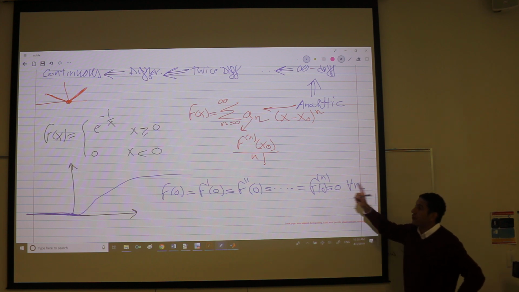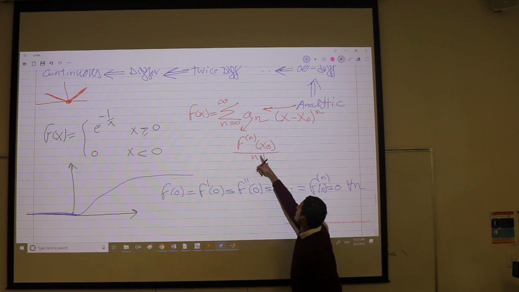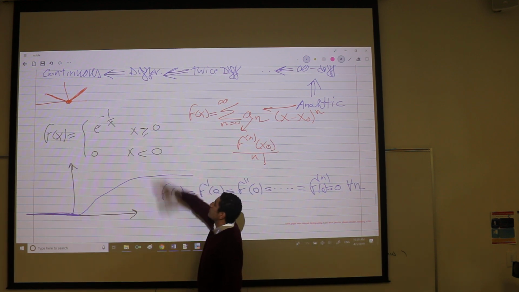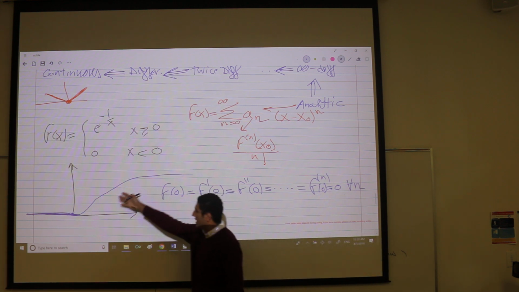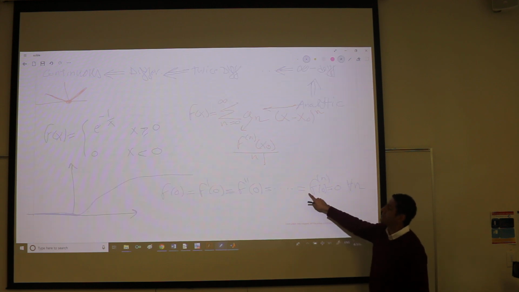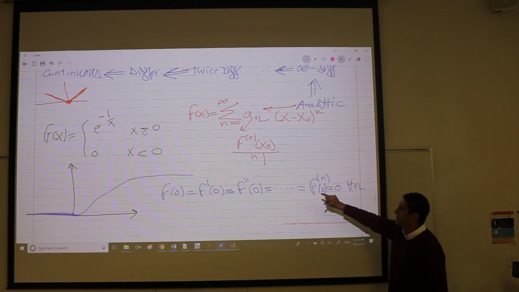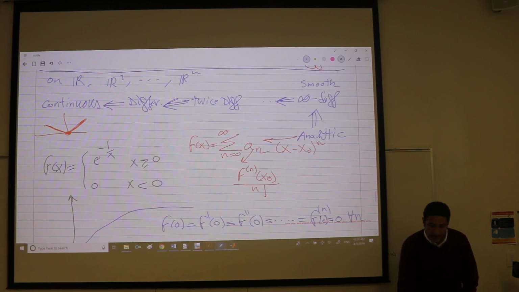So if this function were analytic, the function value and the derivatives being all zeros immediately tells you that the function should be flat 0 over the domain. The function is not flat 0 for sure. So this function is not analytic. This is infinitely differentiable. I can differentiate it an infinite number of times, but it's not analytic. So in real analysis, analytic is a much harder requirement to get. So from any one of these to the next step is harder and harder and harder. Even if it's infinitely differentiable, it's not necessarily analytic.